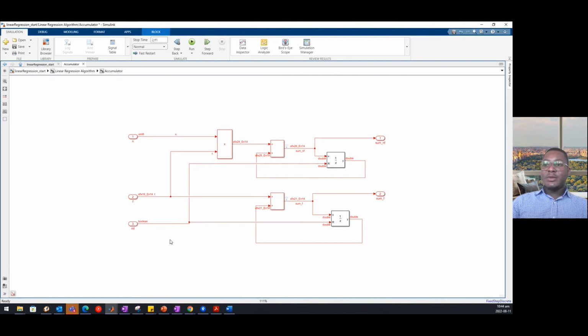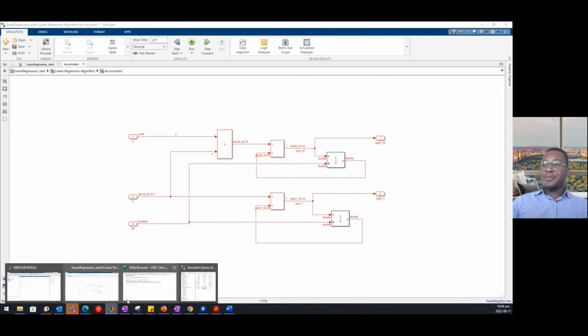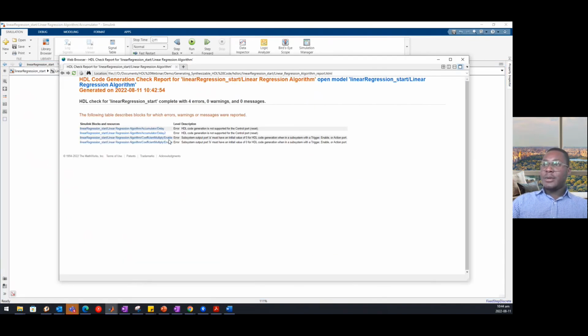Great. Let's look at the second error. It says subsystem output port A, and the second one says subsystem output port B, must have an initial condition of 0 for HDL code generation when in a subsystem with a trigger, enable, or action port.